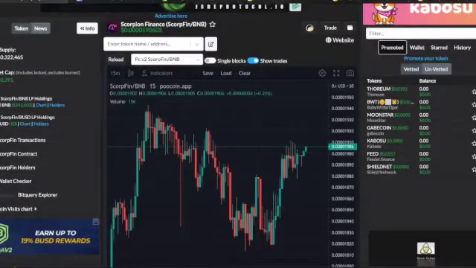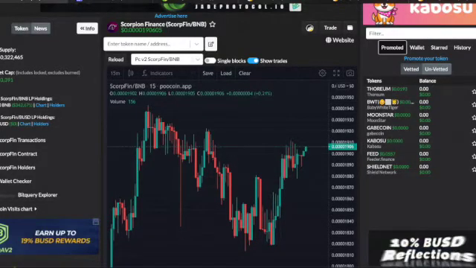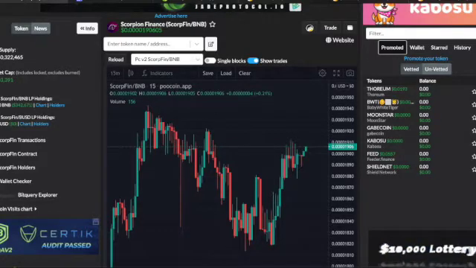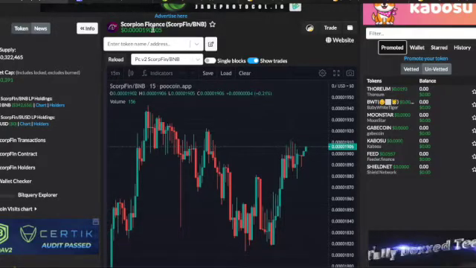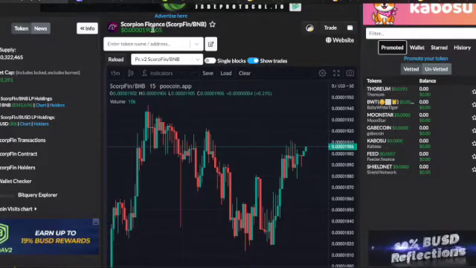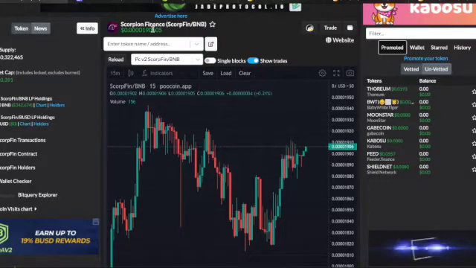So, let's go ahead and get into this. And we are sitting here on PooCoin. This is a lot of people's favorite site. Not mine, but it's PooCoin. From PooCoin, this is how we're going to check the liquidity lock for Scorpfin Finance. This is real basic. It's a real basic check for locked liquidity.